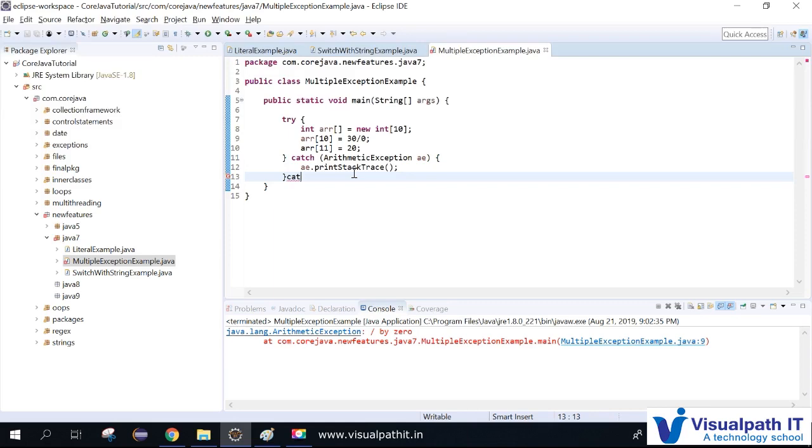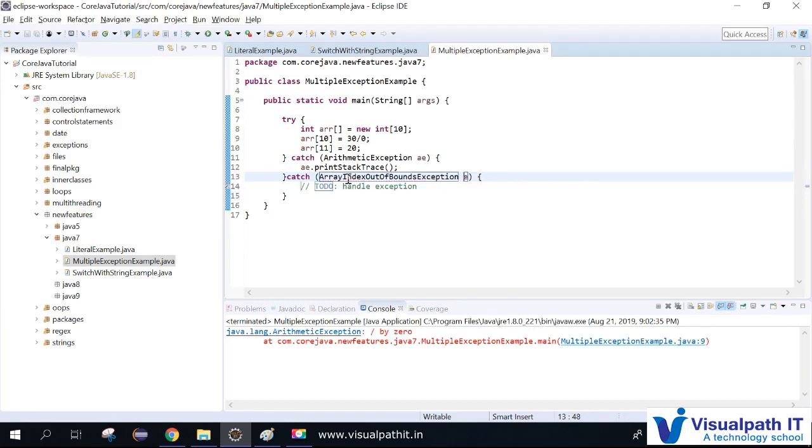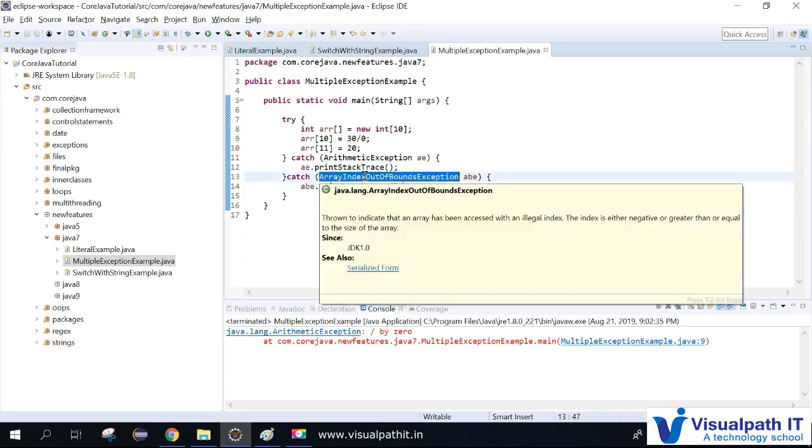In the catch block, I know the exception is ArrayIndexOutOfBoundsException. Let's name it ab, and then ab.printStackTrace. This will be the catch block for array index out of bounds exception.